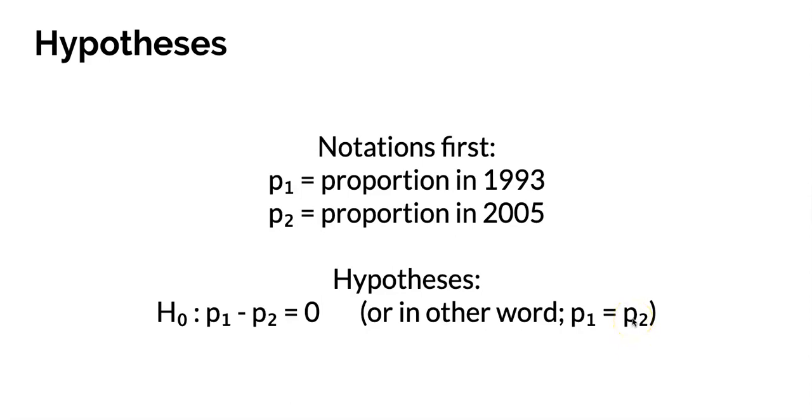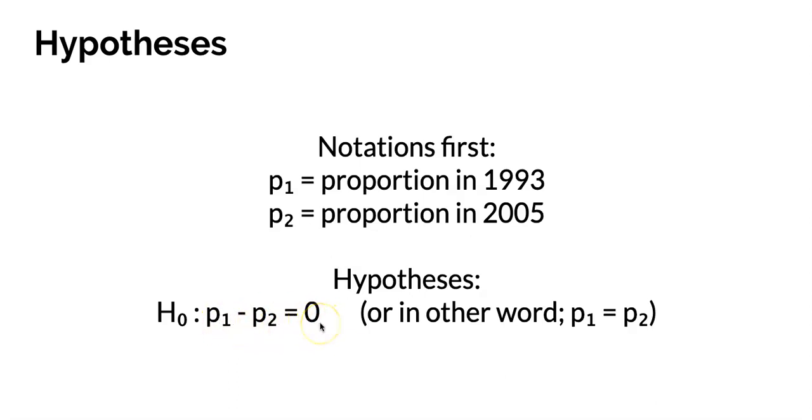Now, in our textbook, we talk about the difference, right? Imagine subtracting P2 from both sides. What happens if you subtract P2 from both sides? You get P1 minus P2 equals nothing left on the right side, therefore 0. So I'm going to stick to this notation: P1 minus P2 is equal to 0. That null hypothesis is saying there's no difference in population proportions.